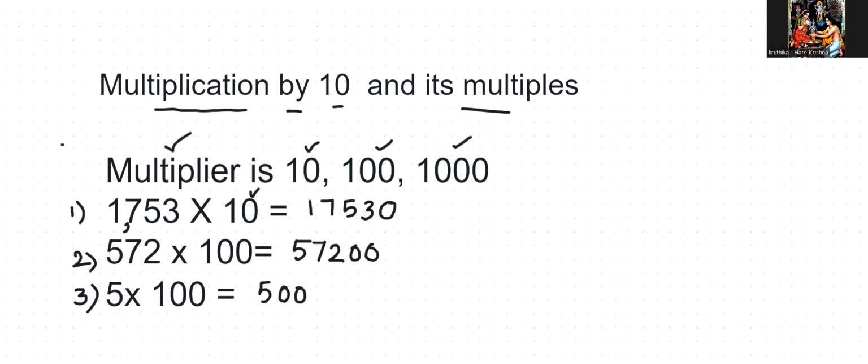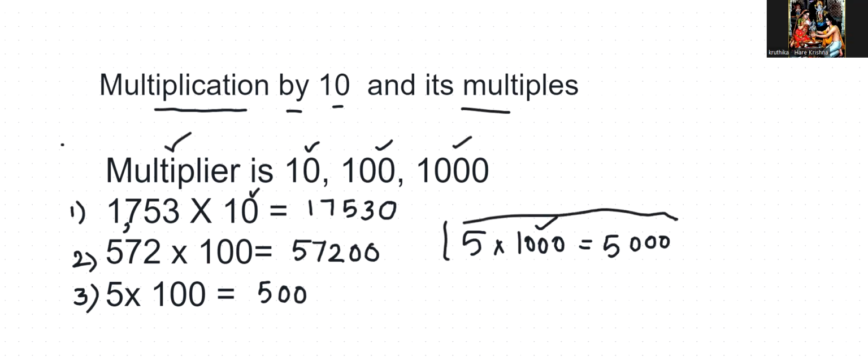So any number when you are multiplying by 1 followed by as many zeros it may be. இப்போ 5 into 1000 அப்படின்னு கொடுத்திருந்தாங்கன்னா then you have to write 5 followed by whatever number of zeros are there in 1000. So this is going to be the answer. Okay. So this is going to be a very easy thing to understand.